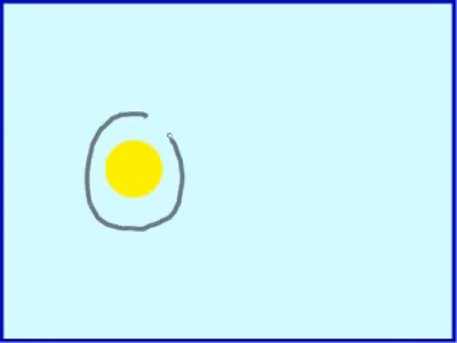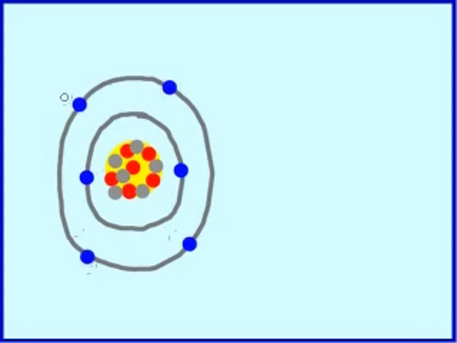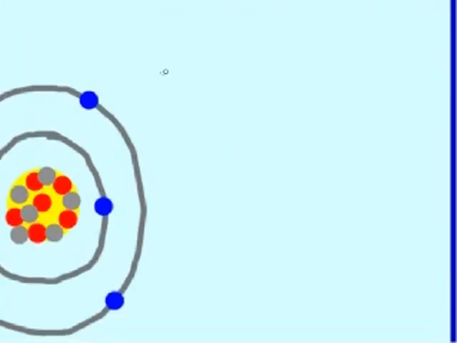Next, we will look at the next most abundant element in the human body. Okay, there's its nucleus. And this will be familiar to us all. Okay, this element has 6 protons and 6 neutrons. So we know it's carbon, carbon 12. And of course, it has to have 6 electrons. And so this element, the second most abundant element in the human body, is carbon.